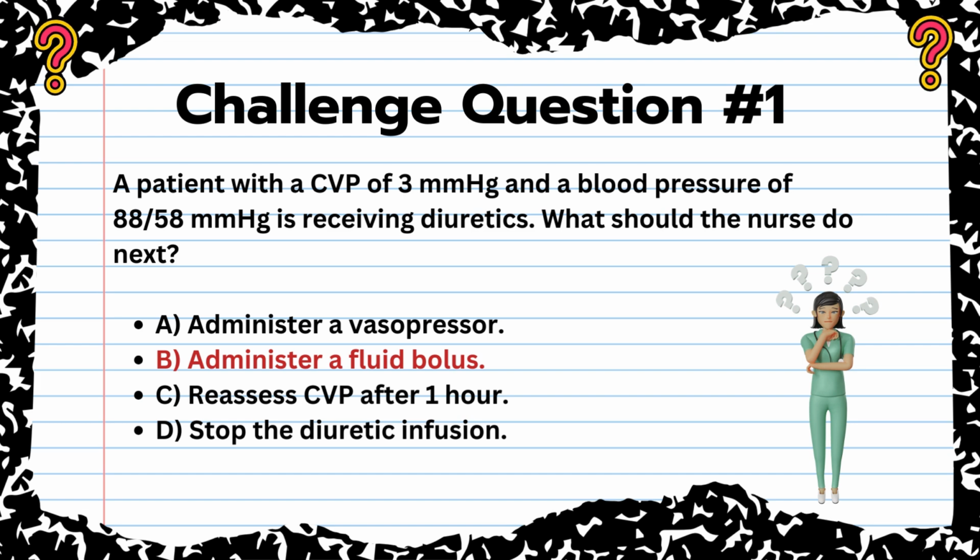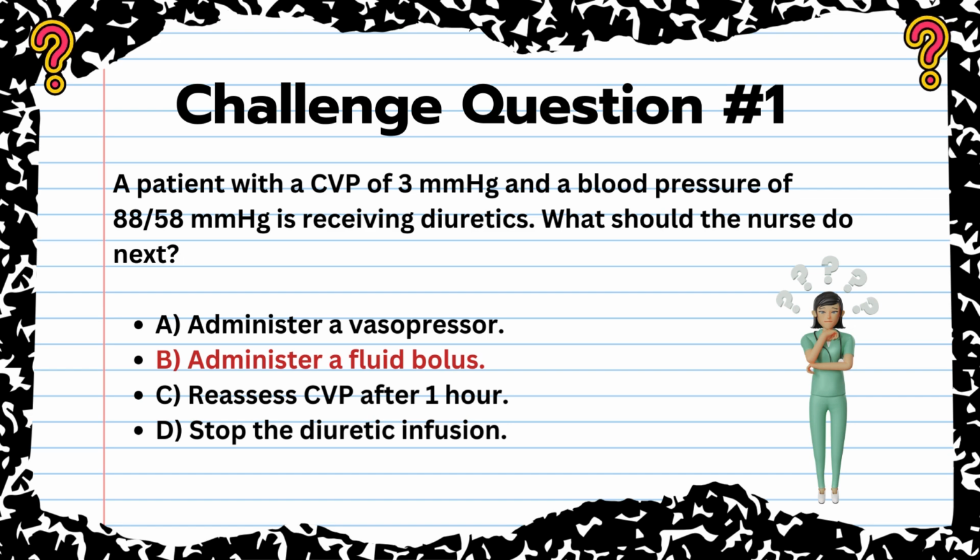So this suggests that the patient might be experiencing something related to hypovolemia or insufficient circulating blood volume, especially in the context that they're getting a diuretic. That diuretic is making them lose fluid. So the answer is B. Why? It is the most appropriate next step because it can help increase the intravascular volume, thereby improving blood pressure and overall perfusion. The goal is to optimize the patient's hemodynamic status by ensuring adequate preload, which is the volume in the system, indicated by appropriate CVP and stable blood pressure.